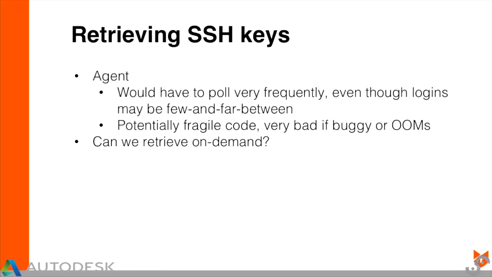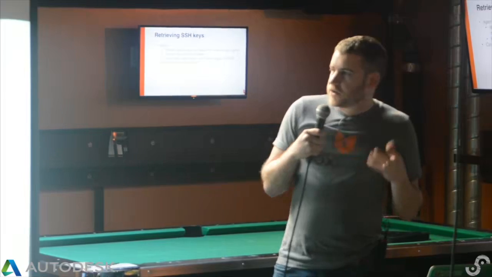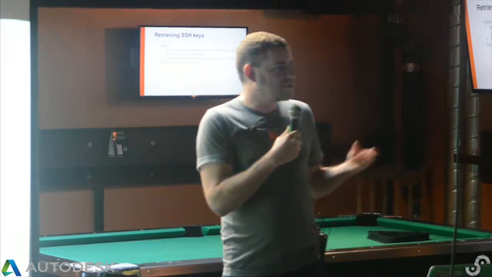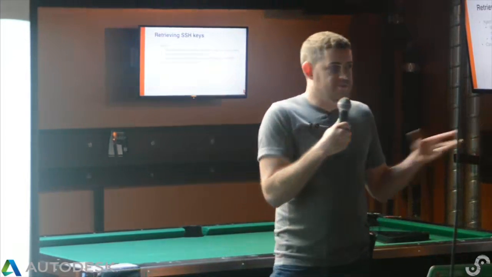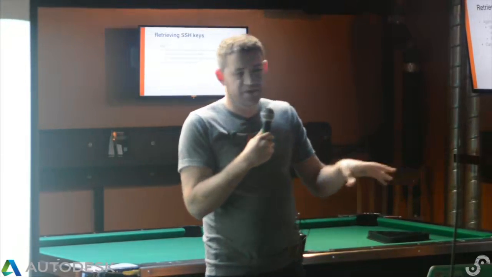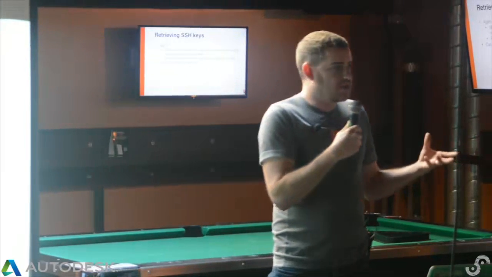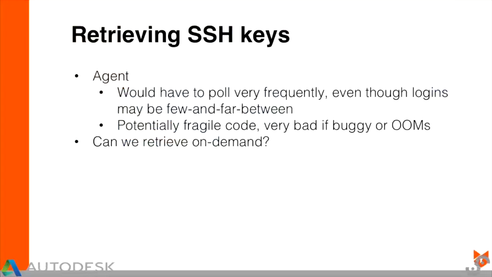So this works. It's a little fragile if that code breaks. If it runs out of memory and you can't load any keys on that machine anymore, that could be bad. And another problem is we want to make changes by the minute, definitely several times an hour. If you have all these machines polling this one little API, it's a lot of load when you're only making changes periodically. So we're going to switch this from a polling model to more of an on-demand model.